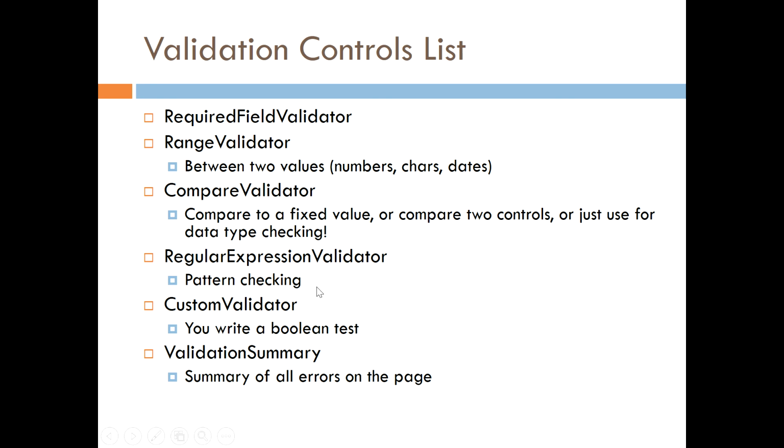And finally, the validation summary. Well, we might have 15 or 20 different validators all over the page, and instead of us having to go around and find out which ones are complaining and which ones are happy, the summary does that for us, and will just list all the error messages from the ones that aren't happy, in a single bundle of messages. So we'll quickly round up our demo with showing use of a couple of these, okay?